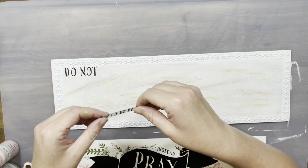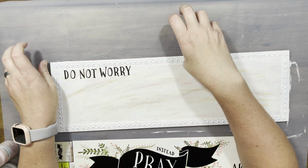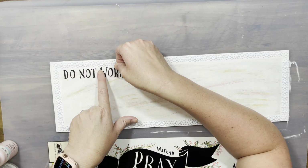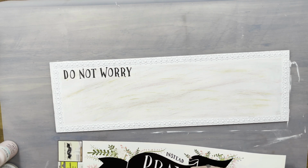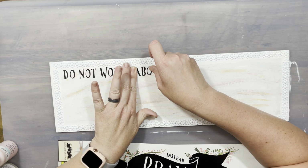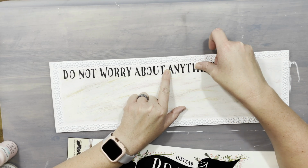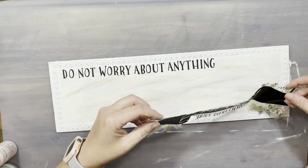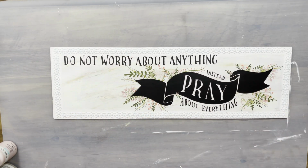That's all right. We're going to use this one instead. And it just says, do not worry about anything. Instead, pray about everything. So we're just going to put that all down carefully. And I know what you're thinking right now: if you look around the border, it is stark white. But that's okay. We are going to do something about that, as I'm sure you can imagine. Once I get all of this sticker down, eventually, someday, we're going to spruce it up a little bit. I really thought that the flower arrangement around the banner was really pretty, so that's why I ended up doing this.